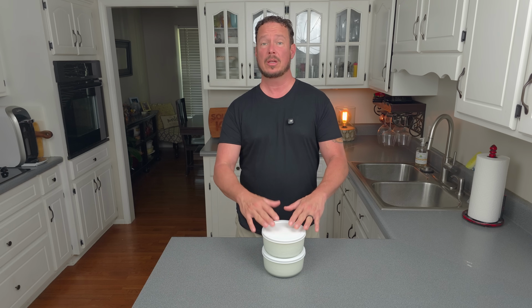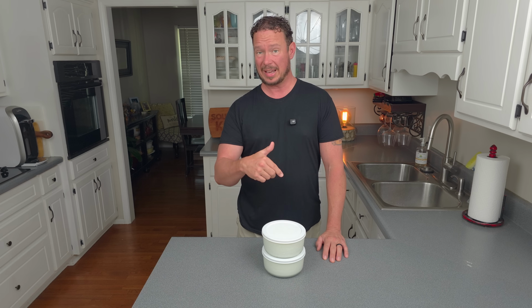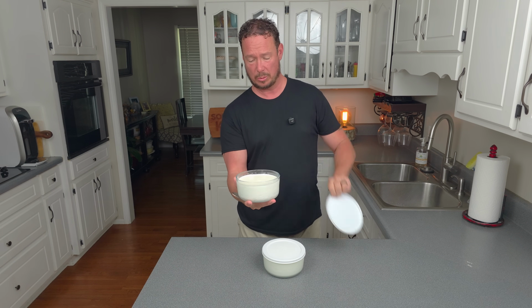I haven't had that happen at all with this yogurt yet, but if it does, you're always good to use that first batch as a starter for the next one. Just like I did here, it's always going to turn out great. Just like using those cubes as a liquid. Just throw those in the fridge, thaw them out, and you're good to use that. Let me show you what this looks like.